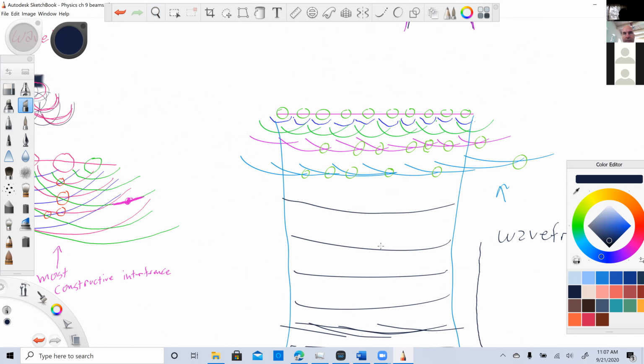So what did engineers do? They created thousands of elements, or at least hundreds of elements. By creating a system where we have element, element, element going across, of course, these are all supposed to be the same size and right up next to each other, but you get the idea. We're now able to have a lot more control over Huygens wavelets by precise timing of each and every element.